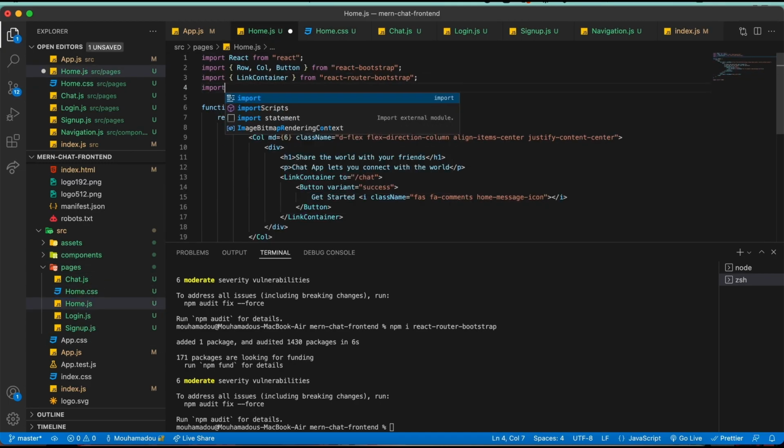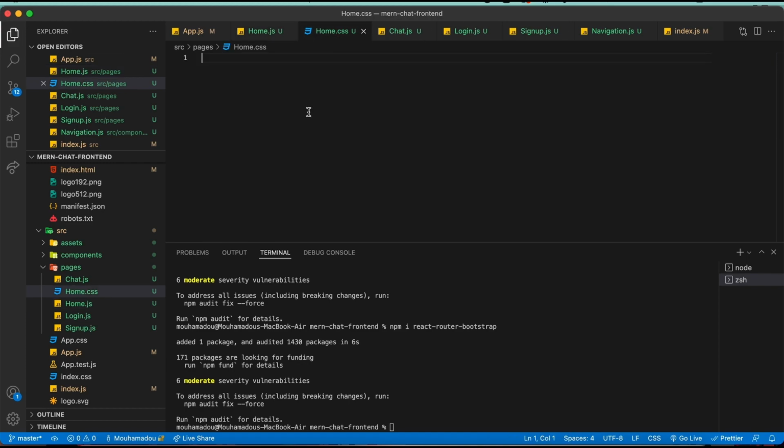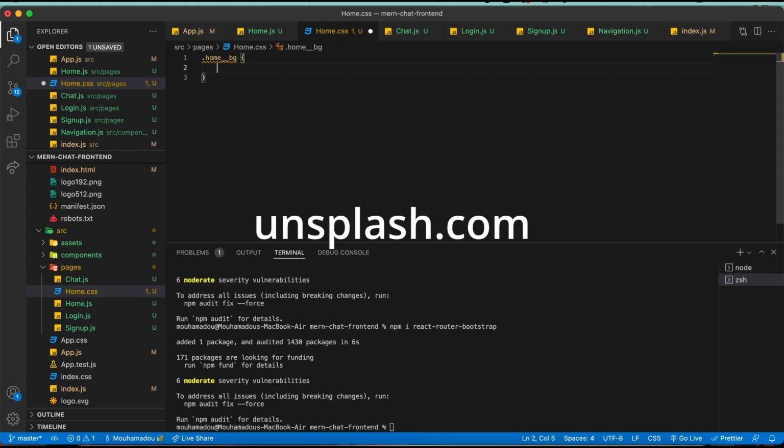So import home.css. So for the home.css, we can target here our home underscore bg, and we'll give it some background image. I'll take the background images from unsplash.com, and you can do this as well.